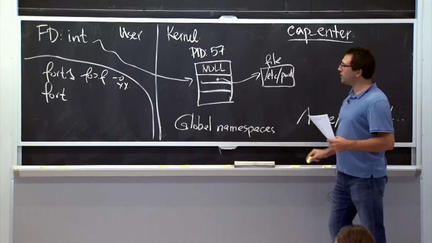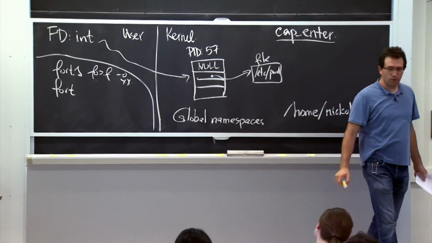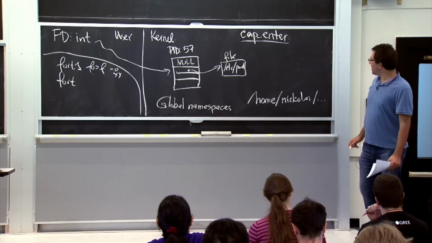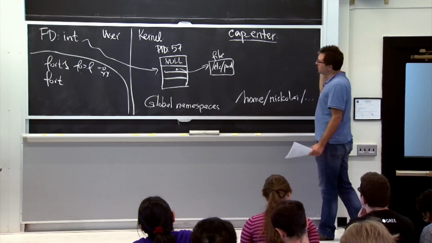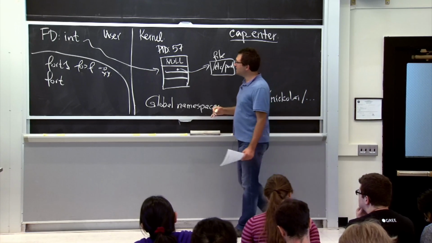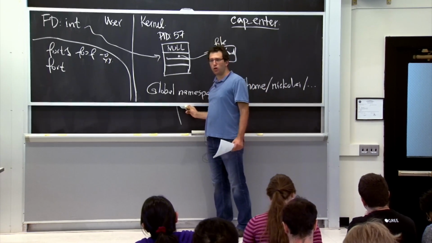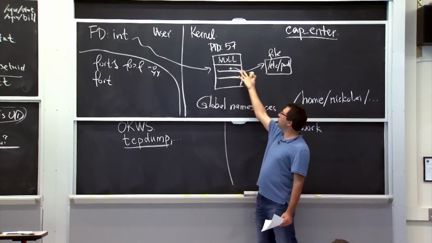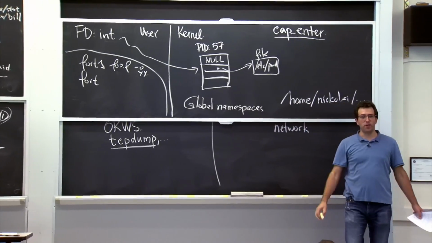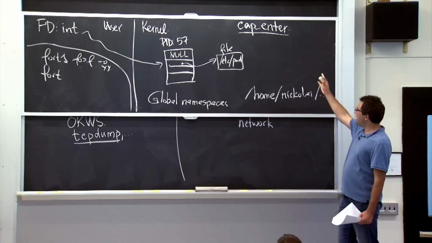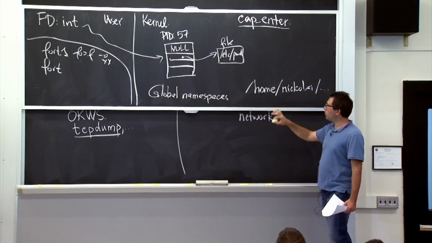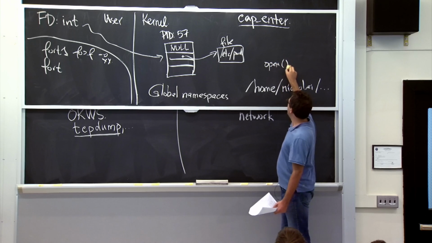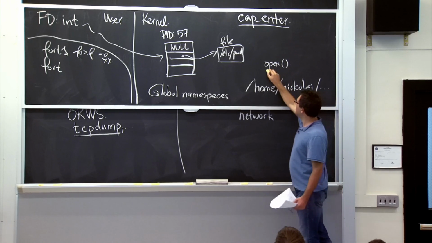And what happens once you run cap_enter, once you invoke cap_enter from your process? So as far as I can tell, the kernel will stop accepting any system calls that refer to global namespaces. And the only thing you will be able to do is refer to existing file descriptors that you have open in your process. So cap_enter will put your process in a special mode where you cannot use the regular system calls like open, and instead you have to do things like openat.